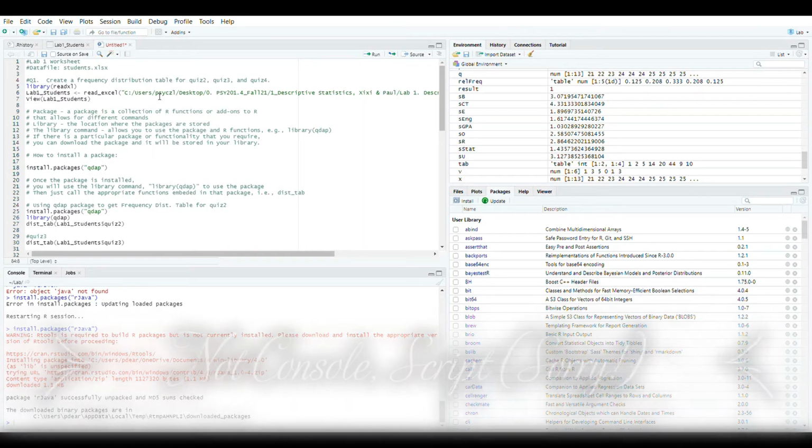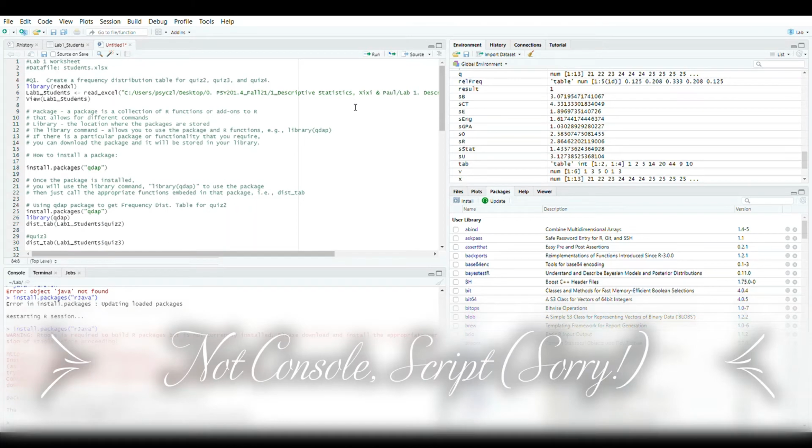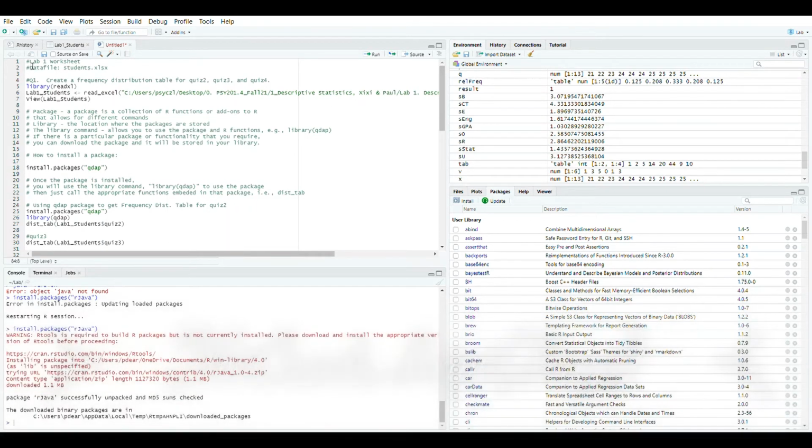So this area is called the console, and you'll see these little hashtags. If you put a hashtag at the beginning of a line, it will turn the text green, and that means that these are just like notes. These are just telling you information, and it's not going to run programming.